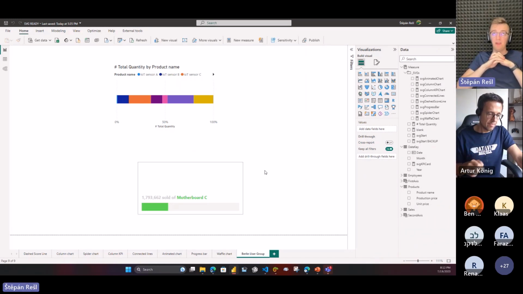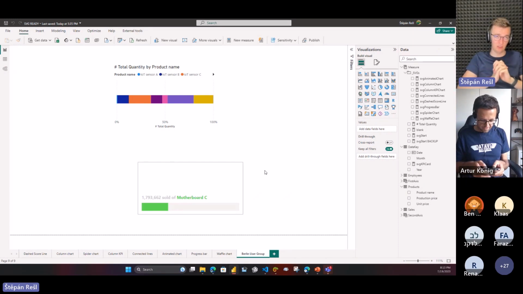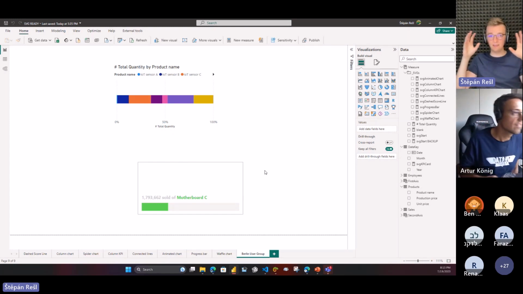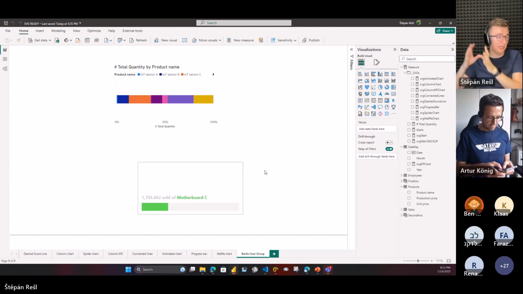Every single measure that is just for the purpose of visualization shouldn't be visible to any user in case of self-service. You should make it hidden or even private with Tabular Editor if you can, because every single visual-related measure is built every time for some specific purpose.